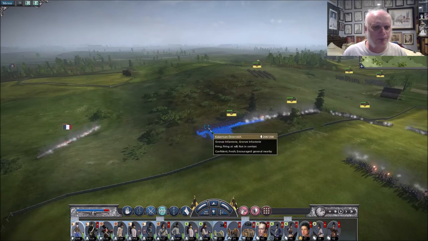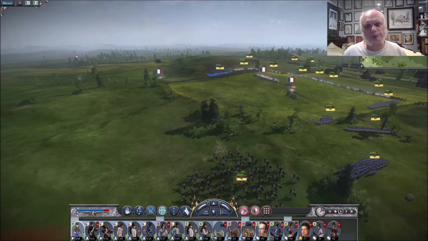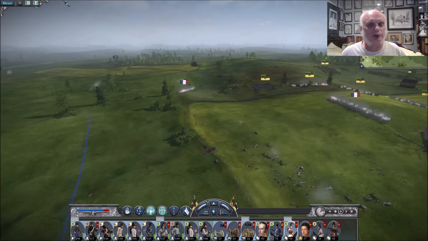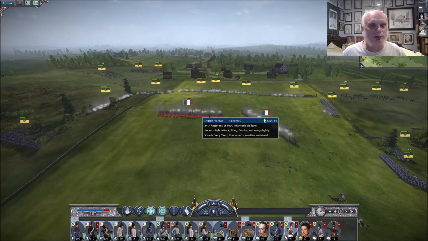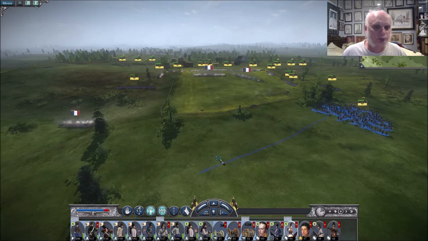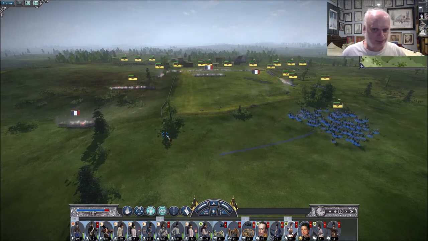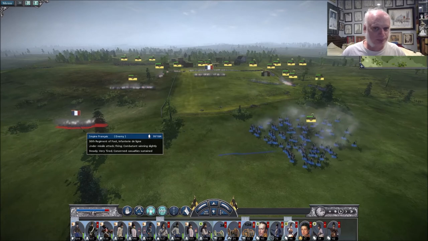0.42 and 0.58 at half strength. I think I'll go deal with this guy first, because these guys have a lot of hate going on right now. They're being shot out by the entire Austrian army. Speed up, guys. Oh, that guy routed.